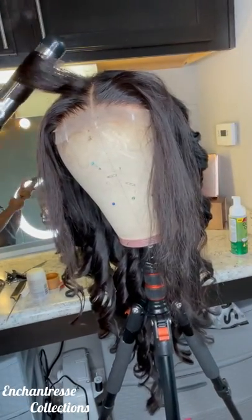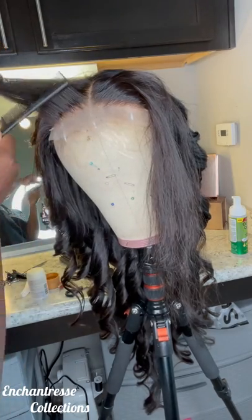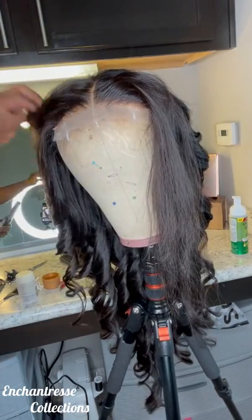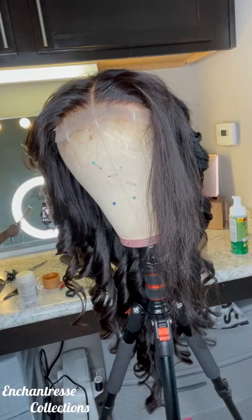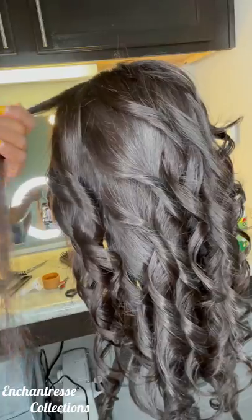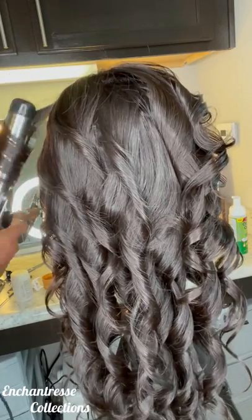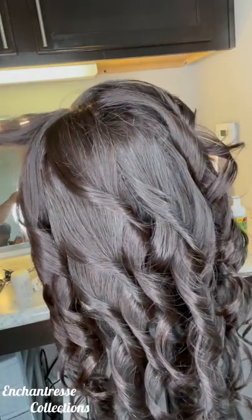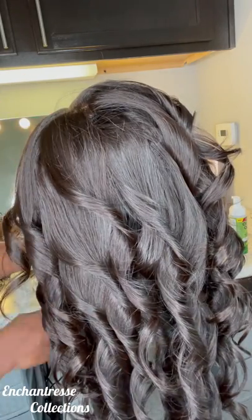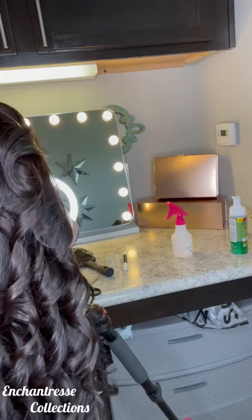Even on the closure pieces, sometimes I do wax it, as you saw. Because that really helps with flyaways — if you just put some wax on there, the flyaways will just stay down. Long time ago I used to freak out about flyaways, and my cousin was like, 'Girl, if you don't put no wax on there.' I was like, oh my gosh, I can put wax on the hair! Just get a wax stick — this one is Cara Cara's wax stick. I know everybody and their mom on Instagram is selling a wax stick, but Cara Cara is one I've been seeing since I was little, so I definitely trusted it.